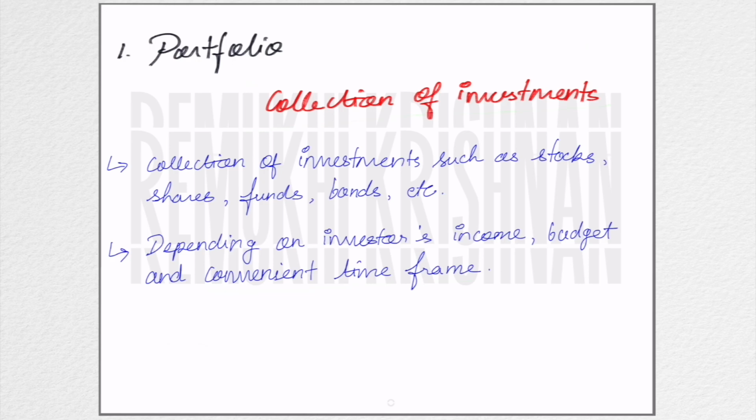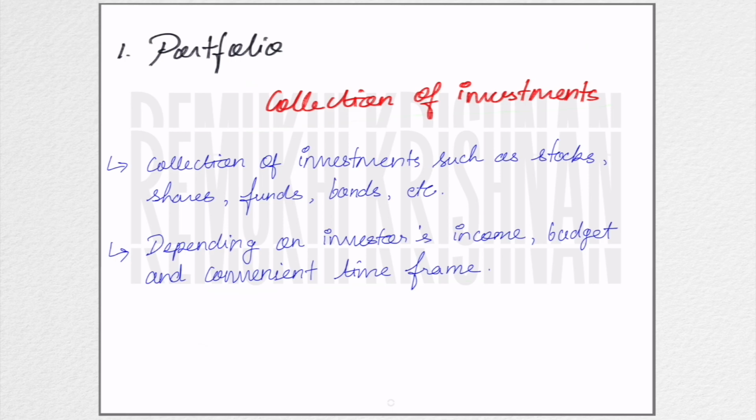So what types of investments are we talking about here? It can be stocks, bonds, mutual funds, exchange traded funds, real estate investment trusts, certificates of deposit, your savings account, even your fixed deposits, commodities, and lately cryptocurrencies, and cash and cash equivalents. So a collection of investments is nothing but a baggage which contains all these items. But it is not mandatory that all these items must be in your baggage. It is a collection of investments, not pointing to one particular investment.